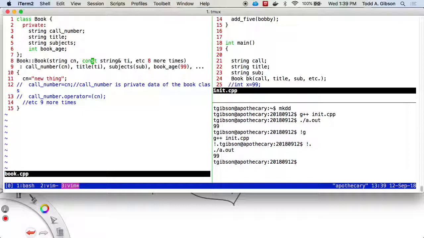But this is a compile time assurance so that the compiler will help you do the right thing. In this case, you're telling the compiler, I am not going to modify ti in this function. If I try, I guess I should do it to cn, since I'm dealing with cn here. If I make any attempt to change cn, then I want you to tell me. That's my conversation with the compiler by me putting that keyword there.